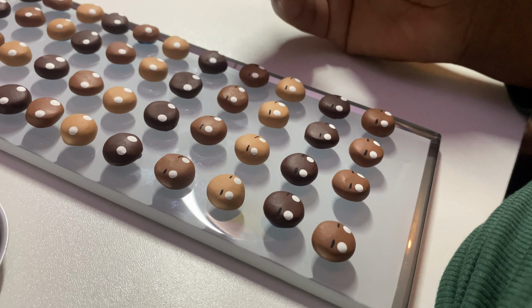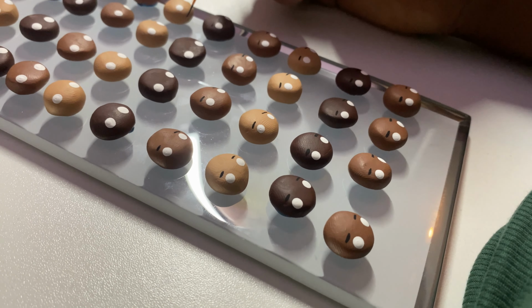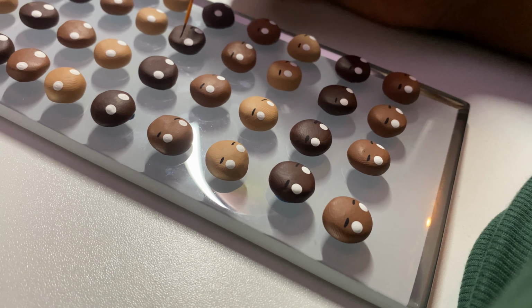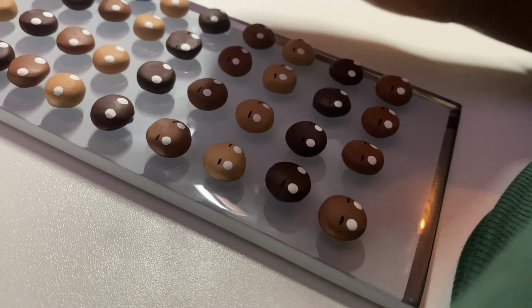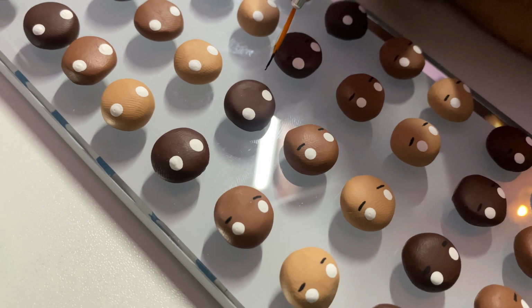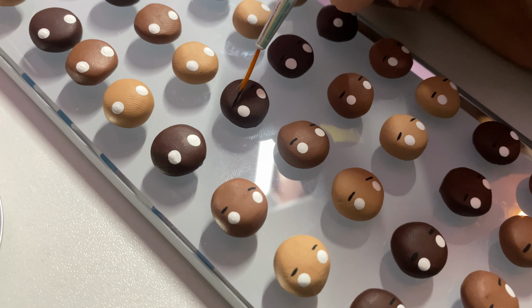Right here I'm doing the eyebrows, and then after I did the eyebrows, I did the eye pupils and the smiles. All of that is black. And the very last step that I did was the noses, and I decided not to make them black this time. I went ahead and made them brown, two different shades of brown, so you'll see that toward the end.